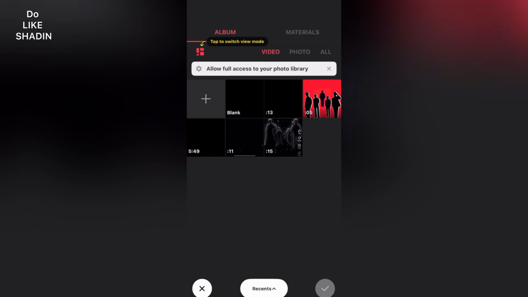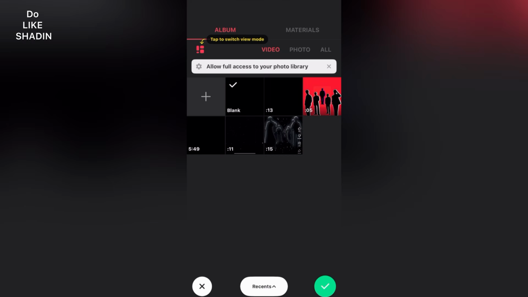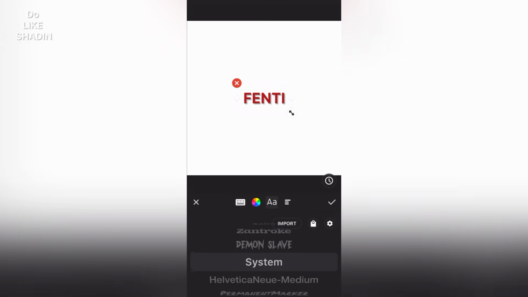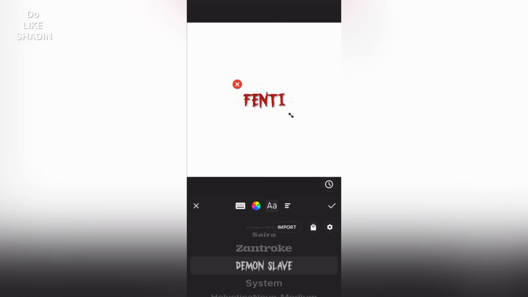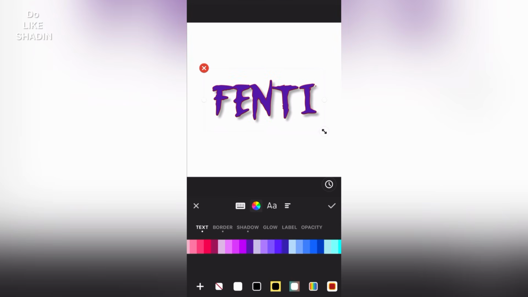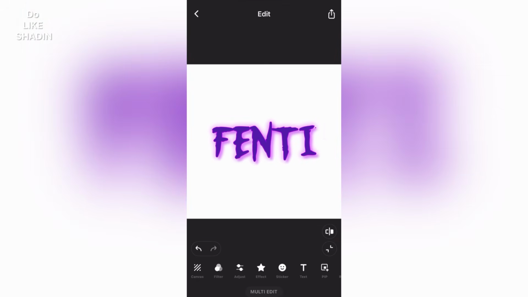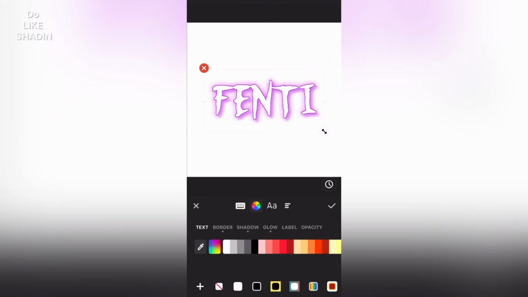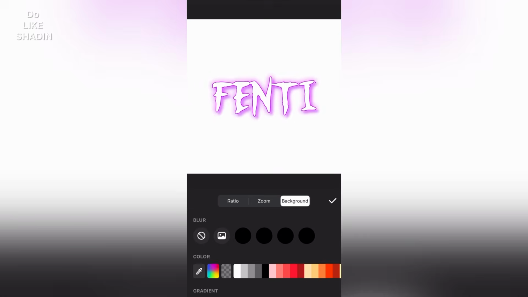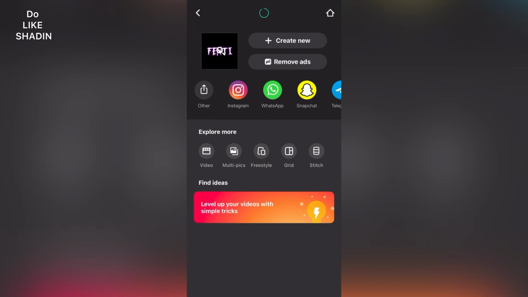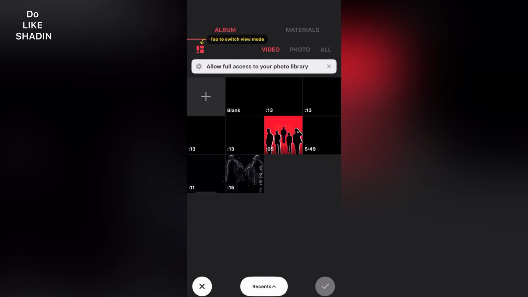Oh my god, how many projects? So here I'm adding a blank image in the photo option, not the video, and I'm adding Fendi. Sorry, actually it is Fendi, but I had typed it wrong because I didn't know the spelling. I'll just go for purple color because I added the outer layer purple. So here also I'm using purple color. You have to add whatever outline it was so that it would look good. So see, just check how I am exporting it, and then you have to go and do the same thing.